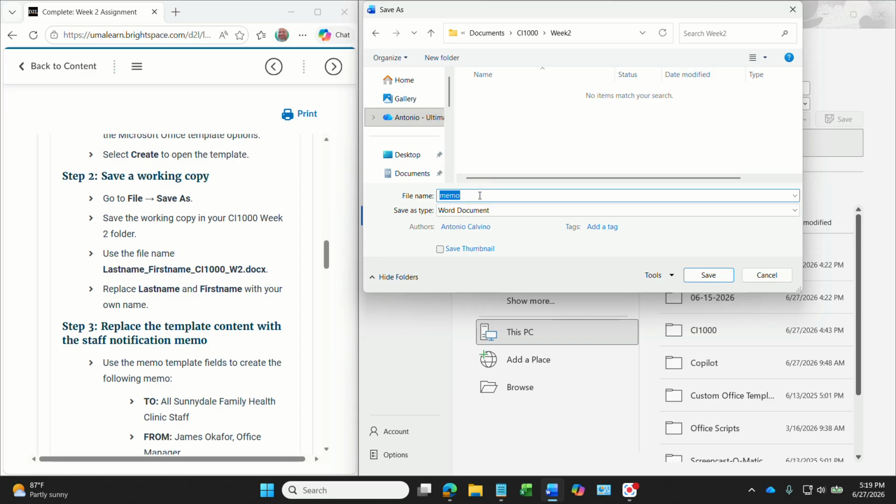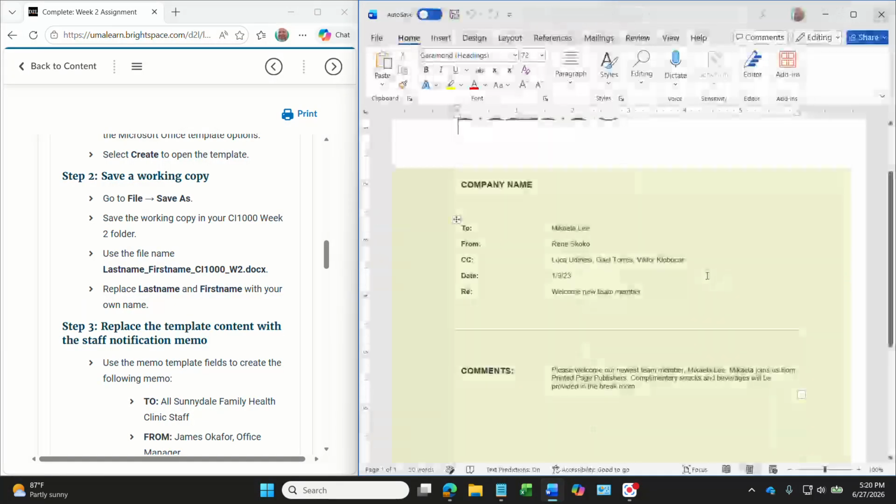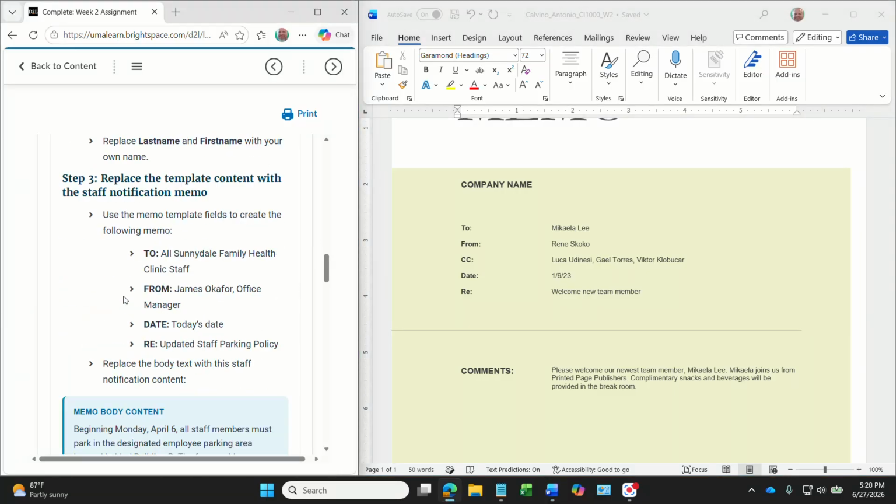And again, we're going to be using our last name, then our first name, and then CI1000 underscore W2. That is the name of the assignment. Obviously, it will have your information on mine. Save it. And now we can start.